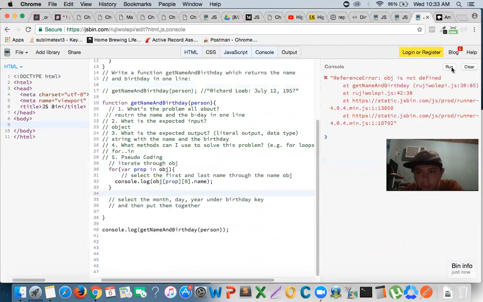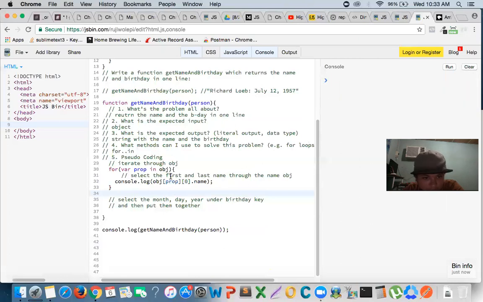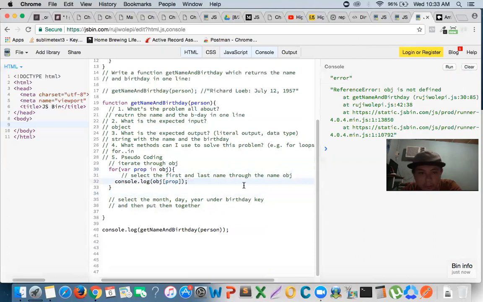So we need to check if first object is not defined. Let's see the structure. Object is not defined. Why object is not defined? For every prop in object. So that log object.